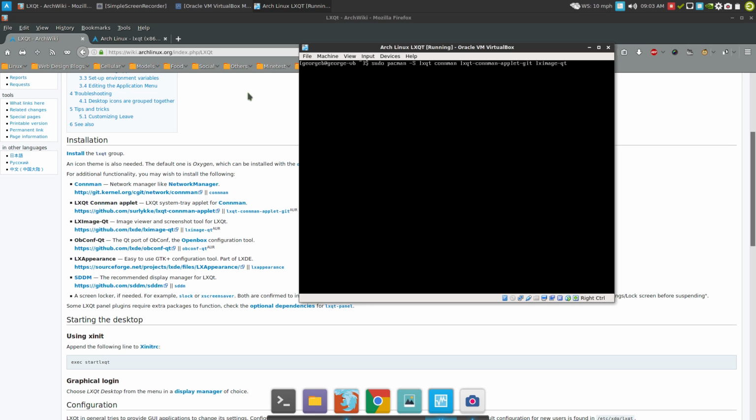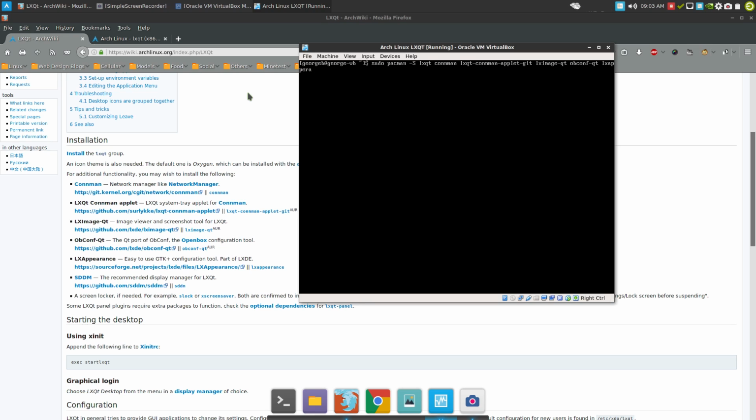Let's see, then we got obconf-qt. It's basically the OpenBox configuration, but the QT version. So you're going to see a lot of QT apps in this itself. And then we're going to put lxappearance from LXDE.